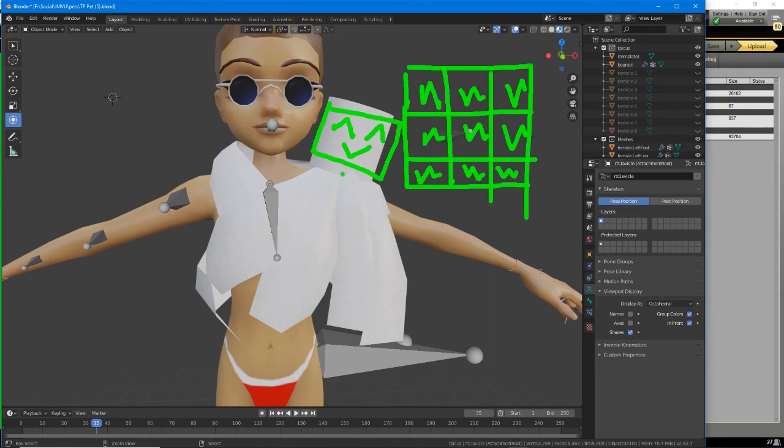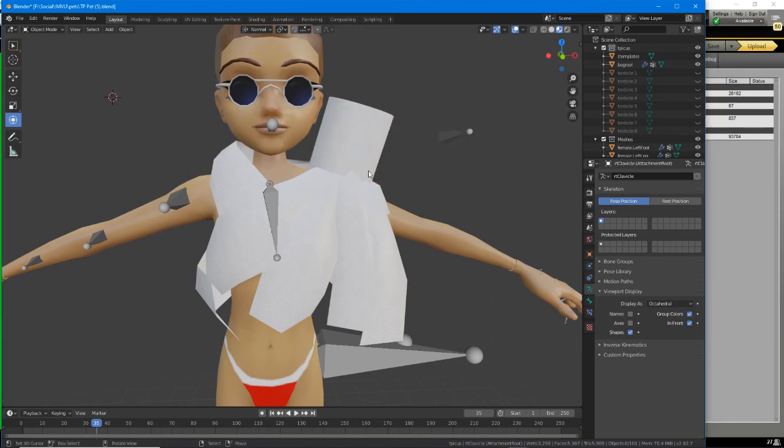And we can also add some vertex painting as well. So that is what we'll do in the next one, which will be in the next day or two. Whenever the next stream is, that will be when it is.